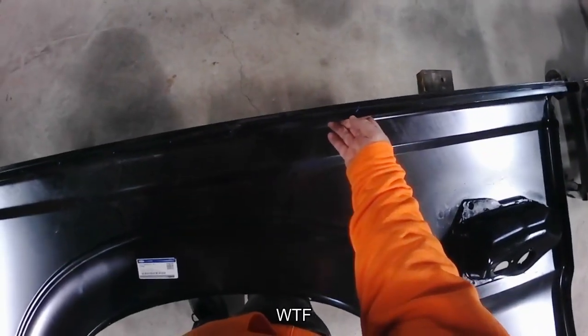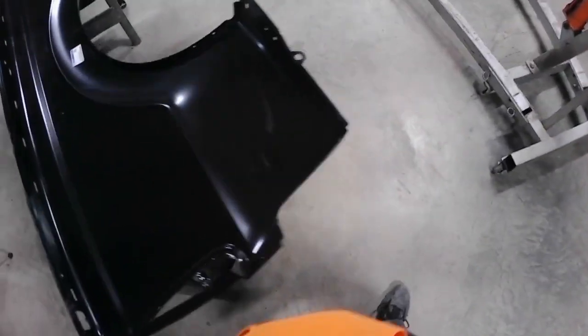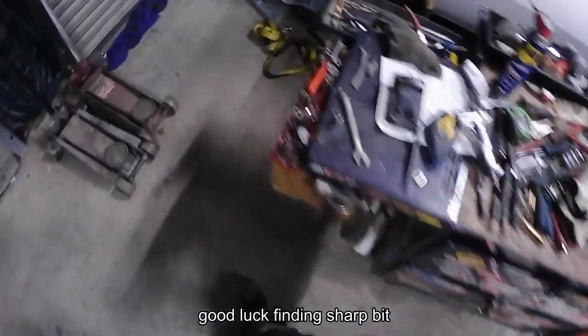Alright, so here we are looking at the brand new fender. I got to drill out some holes in it, because I don't have a spot welder, so I'm going to plug weld the fender back on the truck. So a little blue dot, that's where I got to drill it. So, no better time than the present. Find a drill bit and the drill. Make it happen, Captain.